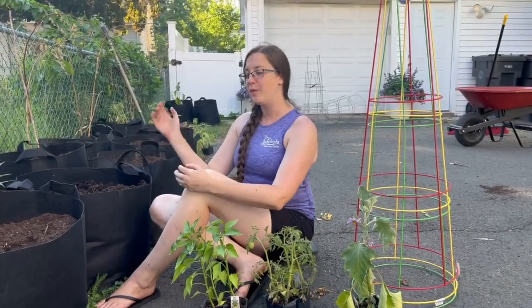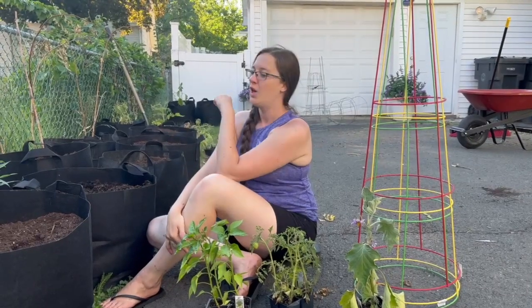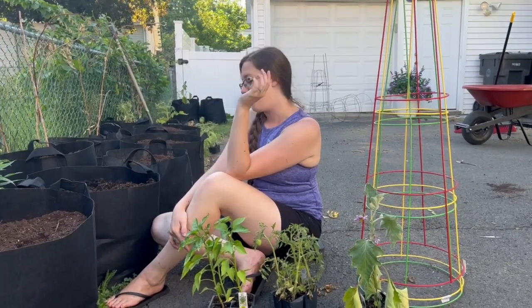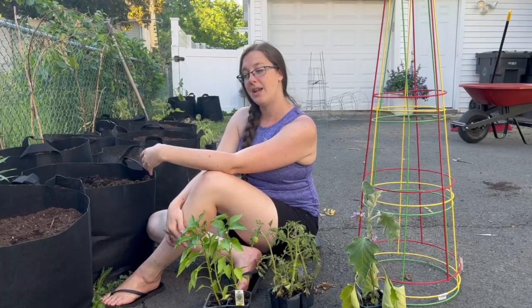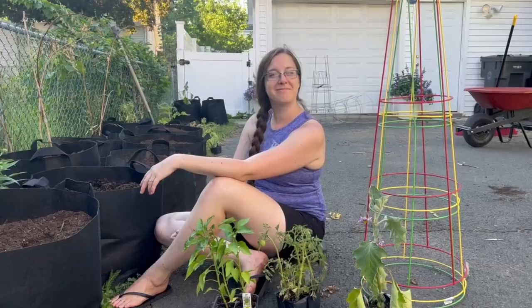So just like we've planted almost everything else that you have seen, we're going to dig a well. We're going to put our Biotone starter fertilizer in it. We're going to tuck it in, pat it down, and then water everything in when we're done. Okay, let's plant.